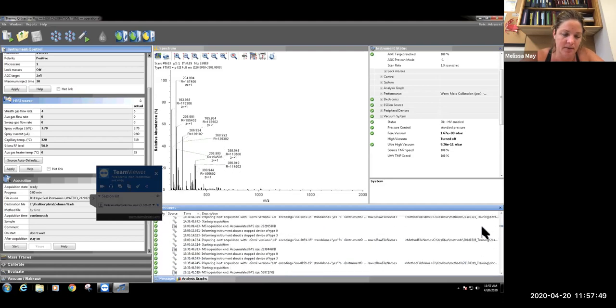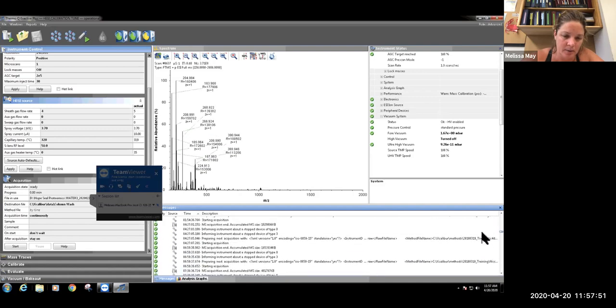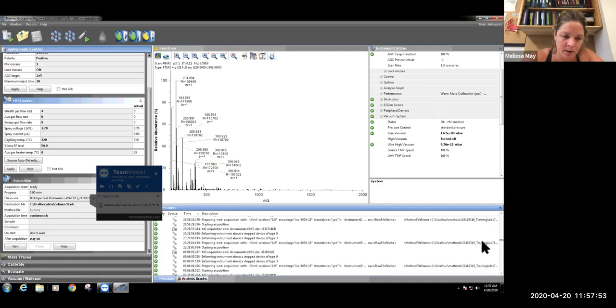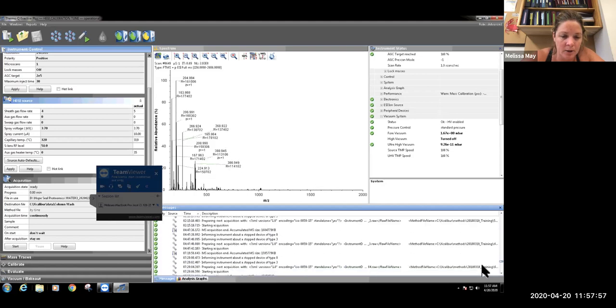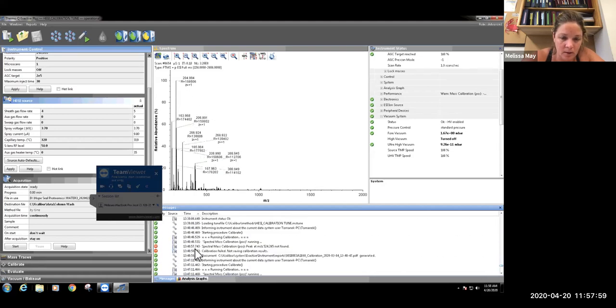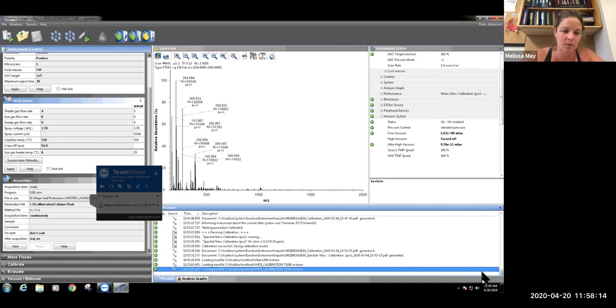If you have something that's wrong with the instrument, so I think there was an error warning message somewhere down here, this will show up in your instrument log. So I was trying to calibrate the machine, and it wasn't finding one of the peaks. And so there was an error. It told me that the calibration failed, and then I had to basically keep trying, okay? So if something goes wrong, it's going to be in this messages log.